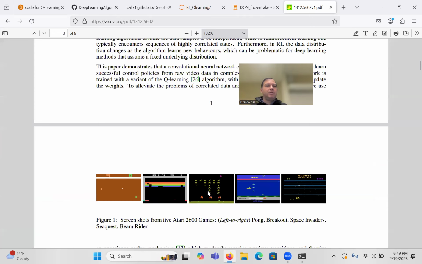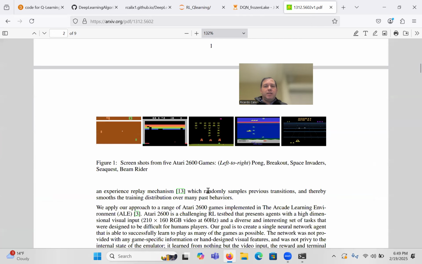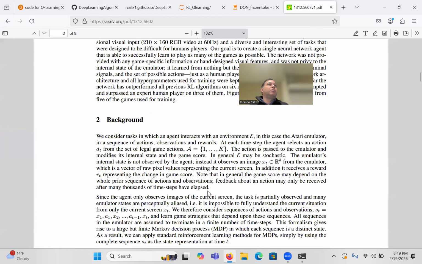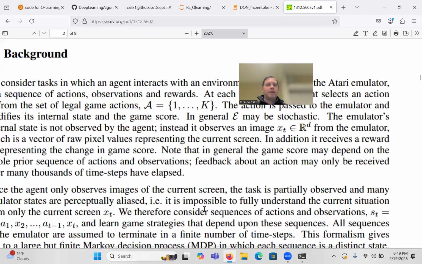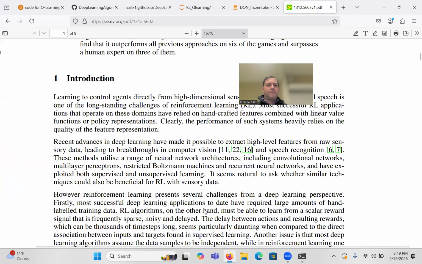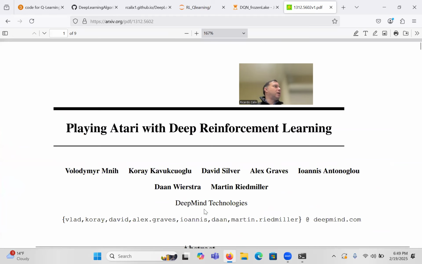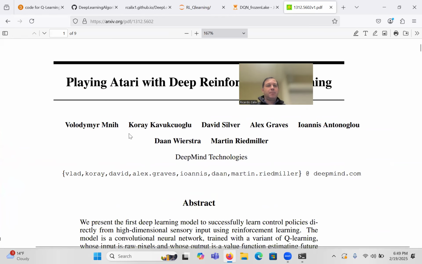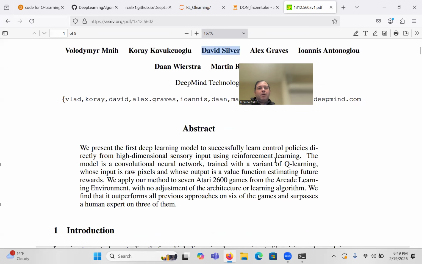So these are two-dimensional games, and they taught DQN models, I think something called a DQN or a DDQN, to play the Atari games, and they became really good at it. There are several Atari games, about 40, let's say. It's from DeepMind, by Volodymyr Mnih, David Silver, who's very famous in reinforcement learning.